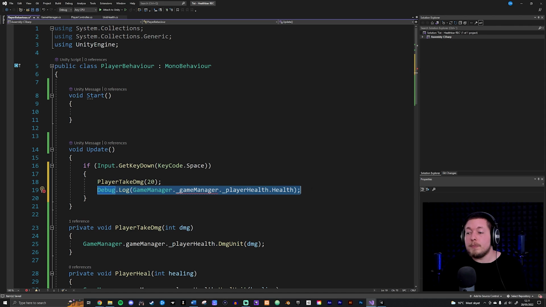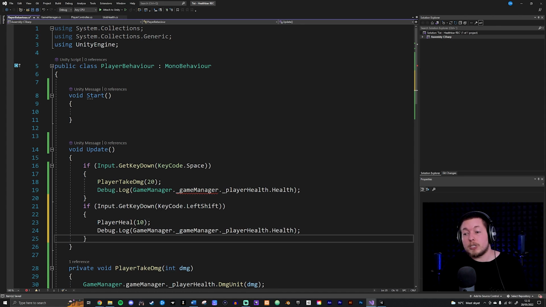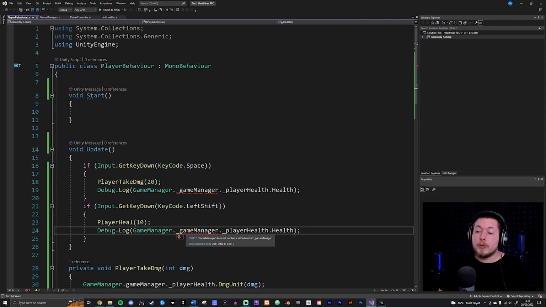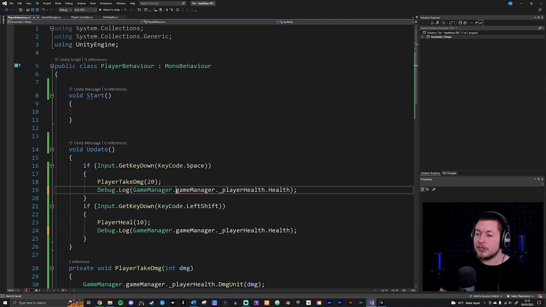I do also want to debug how much health I have inside the game. So like I said, we can just call upon this particular instantiated object. And then I'm going to create another one where instead of pressing space, I'm going to press the left shift button. And that is going to heal my player 10 health whenever I press the shift key, essentially. So that would be picking up a health item or something inside your game. And this is also going to output how much health we currently have inside the game. In my notes, I do actually have this slightly different, so I'm just going to change these underscores. Bear with me on that.